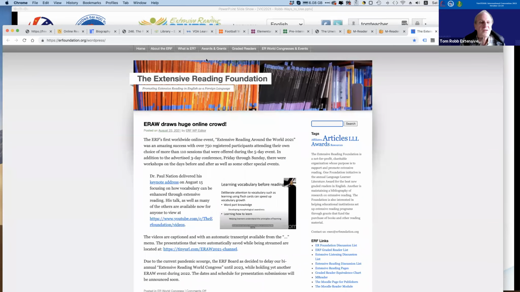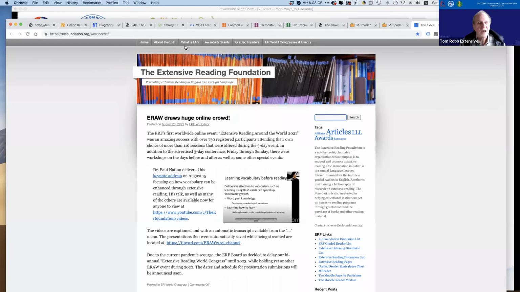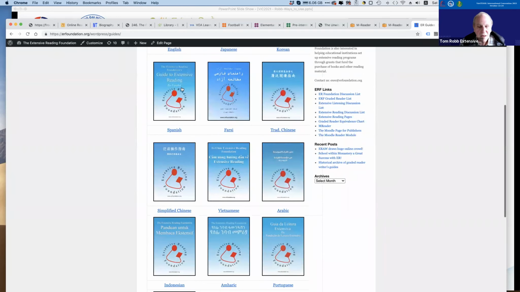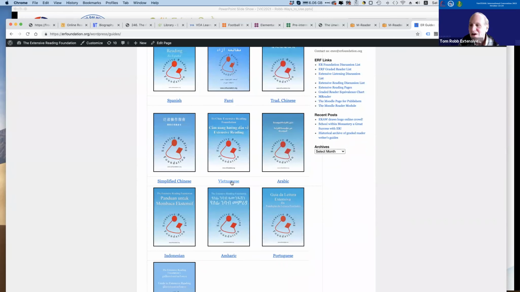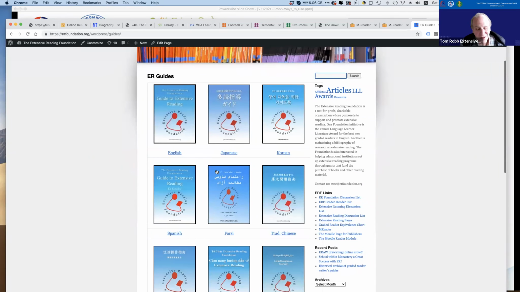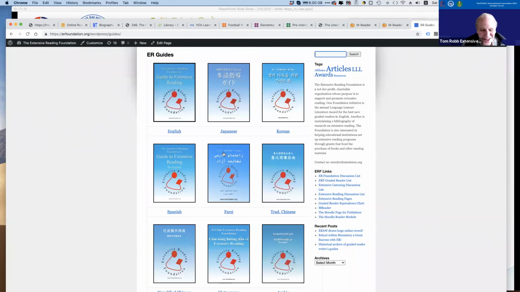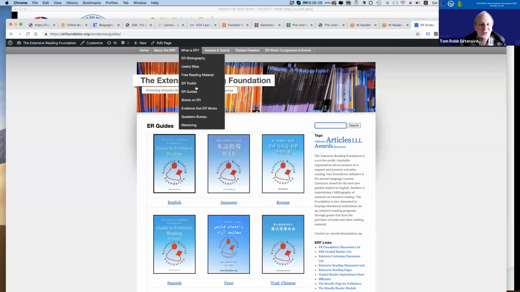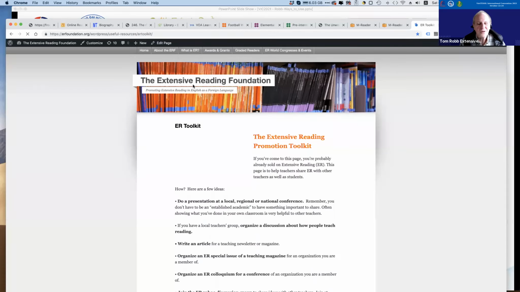And then here, this is the extensive reading website, the ER Foundation website. And I just like to point out a couple of things here. So here is this guide to extensive reading in quite a few languages. And here is Vietnamese. Thank you, In, for helping with that. She helped with the translation. And so you might want to download this, either the English version. If you're attending this session, probably the English version is enough. You don't need to have the Vietnamese version, but both are available. And then under free reading materials, what I just showed you actually, and then the ER toolkit here.